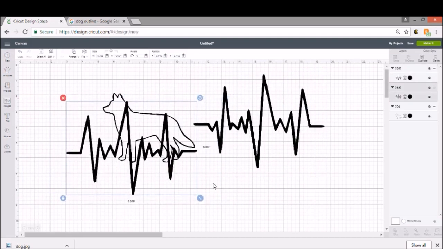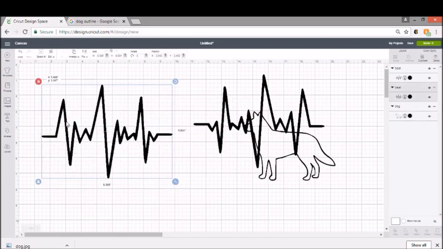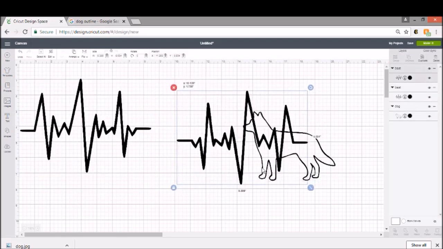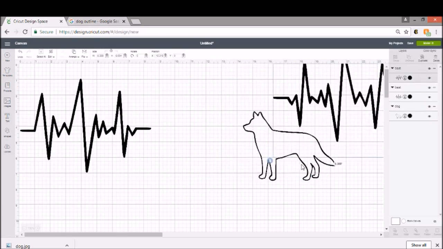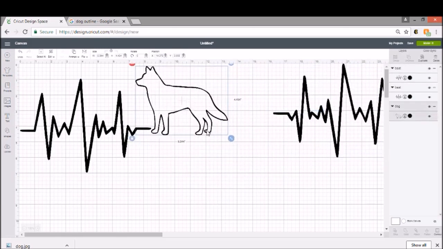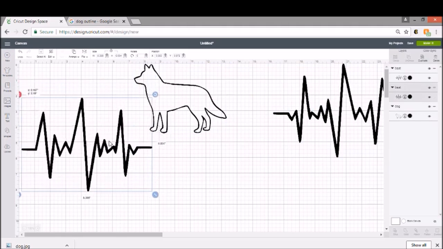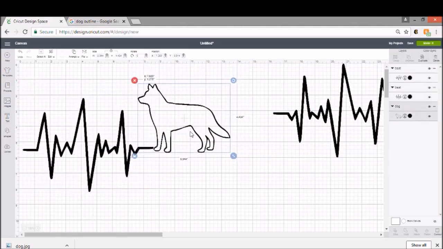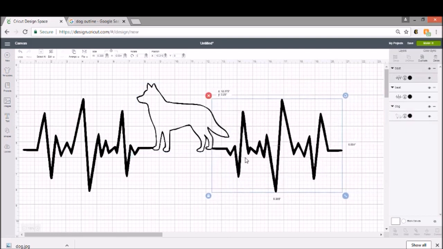And I'm going to go ahead and make these. Oh, I'm going to move this dog out of the way here really quick. And we're going to go ahead and put this one over here. And then we want to move this one out of the way. Oops. And we're going to take the dog and line him up where we want him and move this down a little bit so you guys can see better. So like I said, we want it coming out of his little feet. So we're going to go ahead and do it this way.